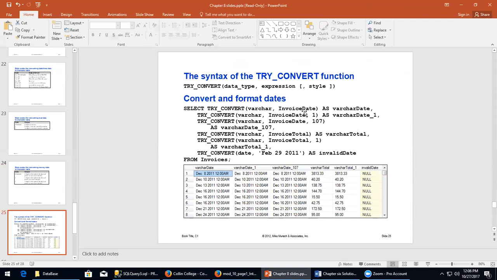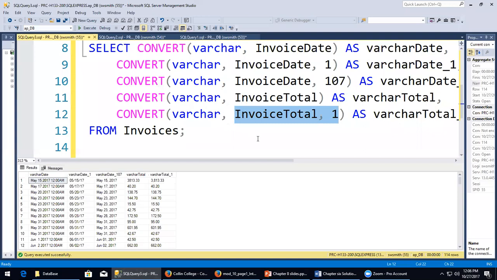Okay, here it is right here, the last one. Try to convert the date February 29th, 2011 as a date. Now, I'm going to try this first on the other one. So let's go back there. This is convert. Try convert to a date.